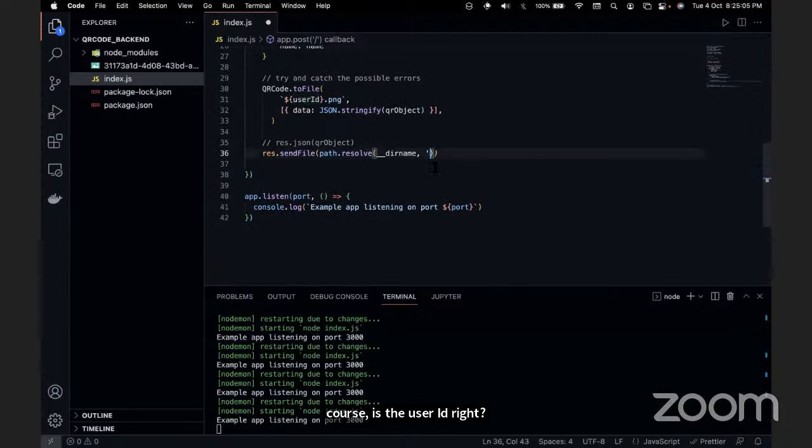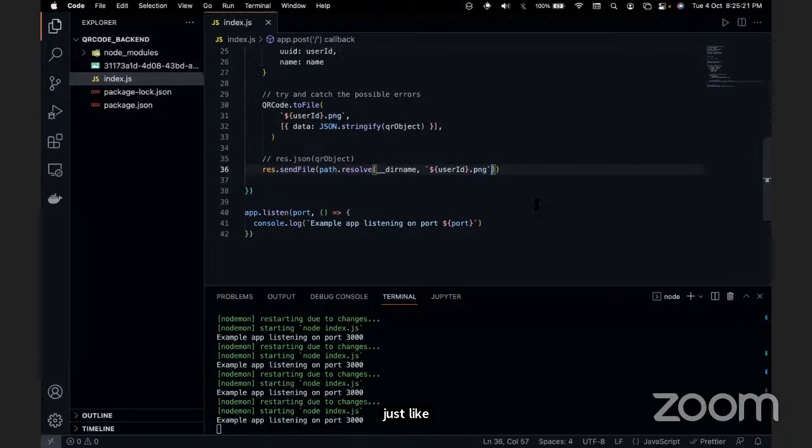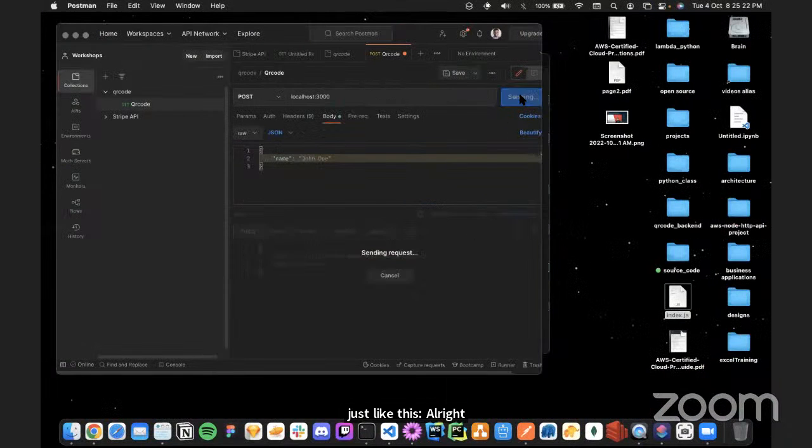So yeah, I hope this works. Let's try this. I'm simply going to reference this again, and I'll call this user ID .png. So let's add this item, just like this. All right. So now I hope this works. Let's go ahead, send this, and let's see.